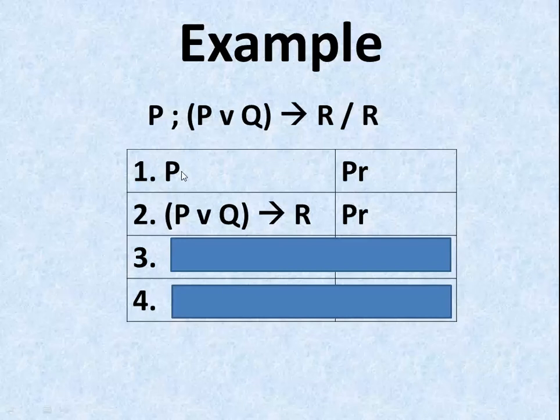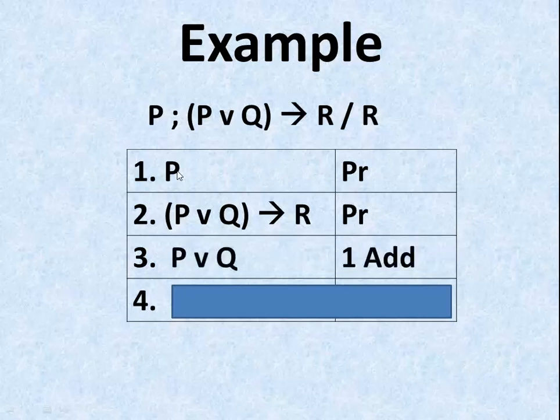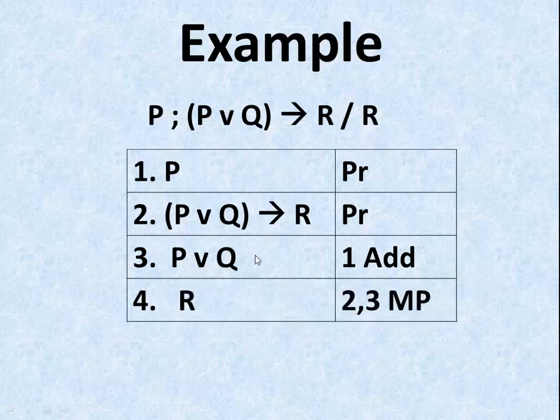Perfect example of what I just said. You have P, then all of a sudden you're supposed to get P or Q implies R this time. Well, there's no Q anywhere. So you know what? You add it to the P. So you have P or Q now using number 1 with addition, and because you did that, you now have this to get that, which is again classic modus ponens. That's how you would use addition. You use it very creatively to come up with a piece that you wouldn't normally have to help you along. Okay?